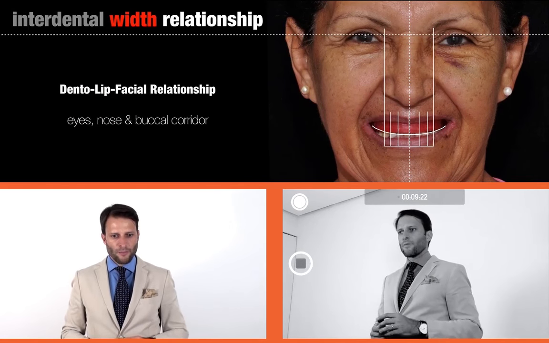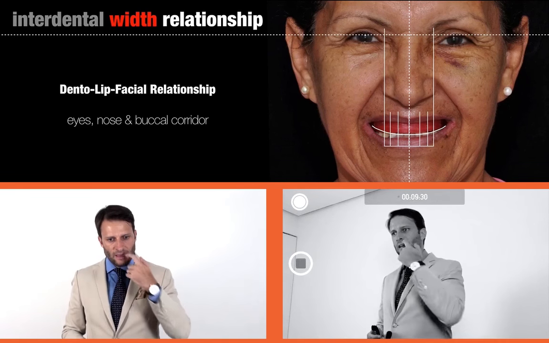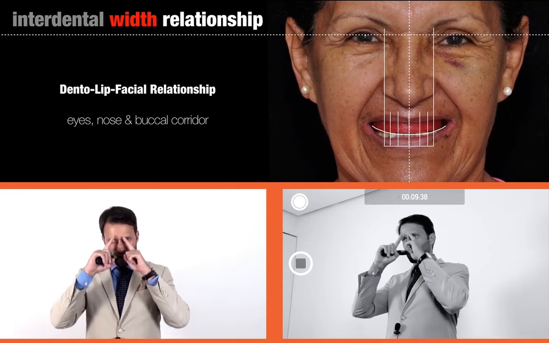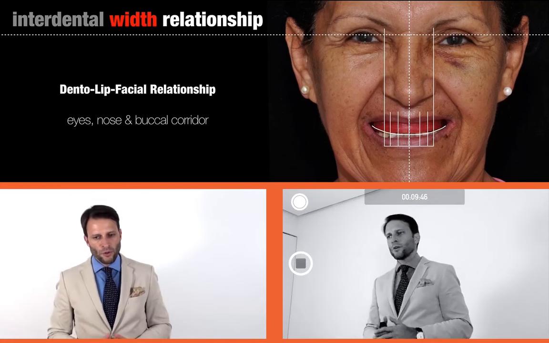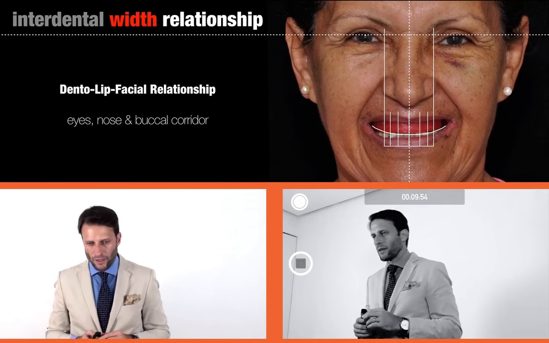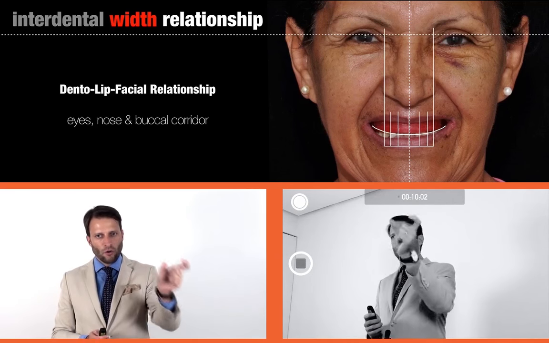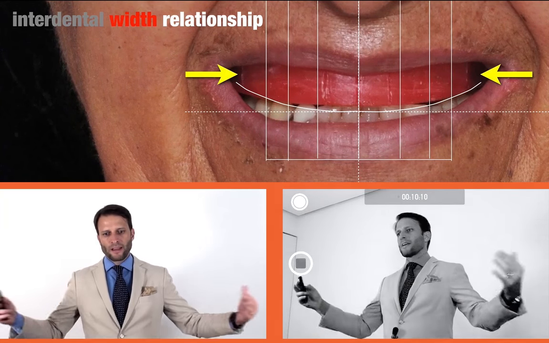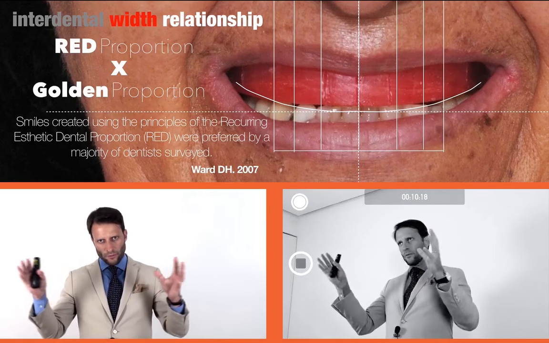Next reference: the dental-lip-facial relationship. What is the width relationship between centrals, laterals, and canines? The references we can use are the internal side of the eyes and the outside of the nose — two references that denture doctors use to determine where the distal of the canine should be. Digitally, we use a ruler over the patient's facial photo to determine where we want the canines to be. When we know where the distal of the canine should be, this ruler will automatically give us the width of centrals and laterals according to that canine.